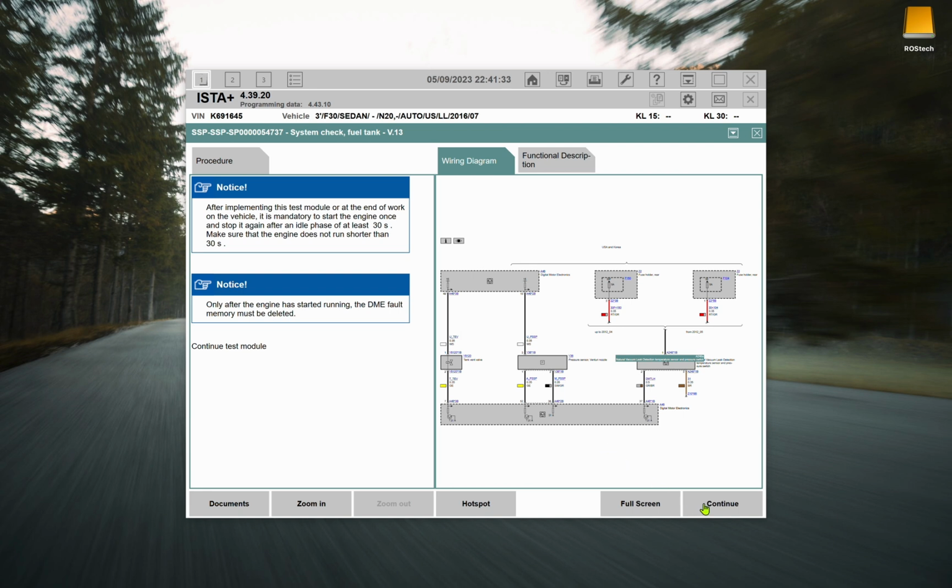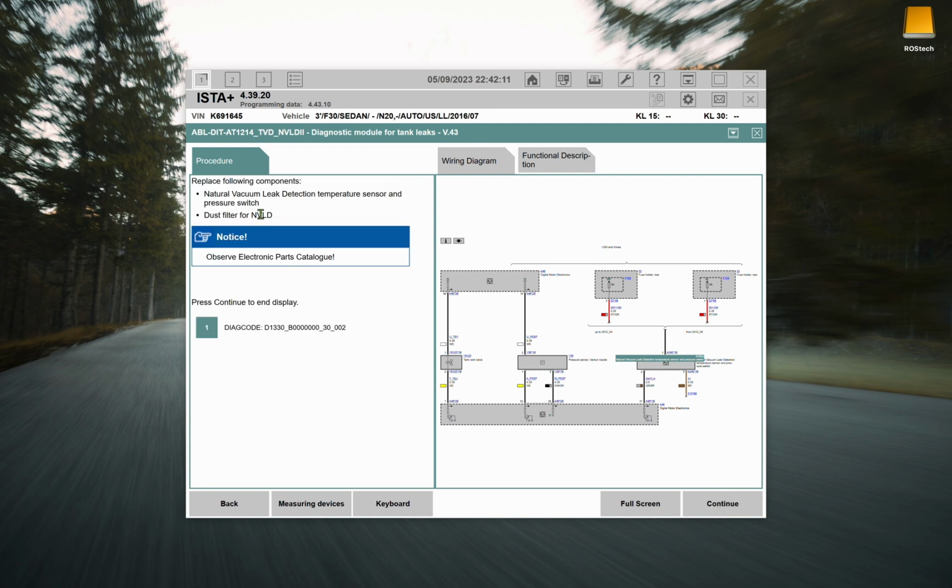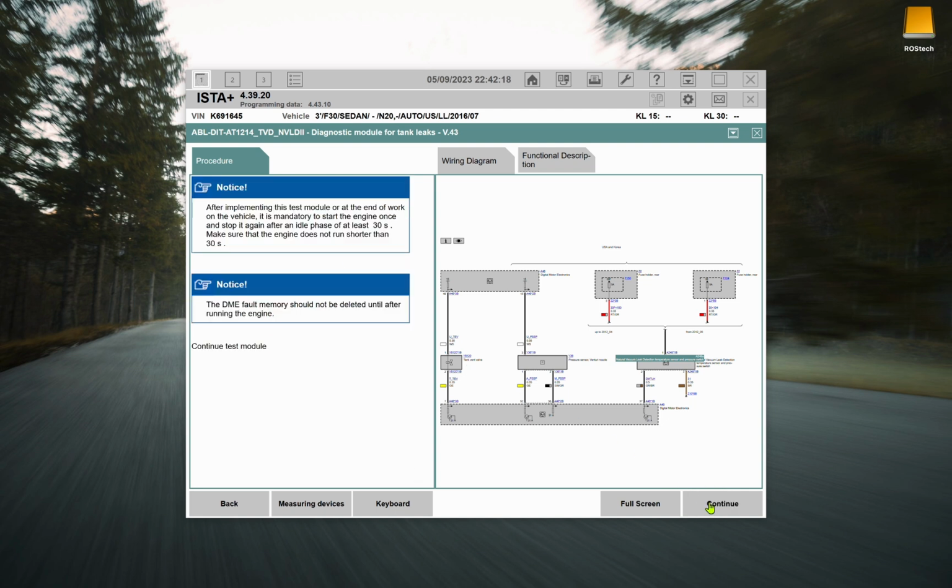We do go through quite a bit of programming today, updating a few modules. We do have some goodies at the end of the video where there's a quick little informational, nothing too fancy. I do know this is a bit of a longer video, but it is a case where after updating some of these modules, you may experience some things. A lot of people who are doing this at home aren't really used to this kind of reaction, and I've seen it quite a lot in the forums, but haven't really seen it covered on YouTube. So I thought I would shoot a quick video of it, explain what takes place, and help out the community in some way.